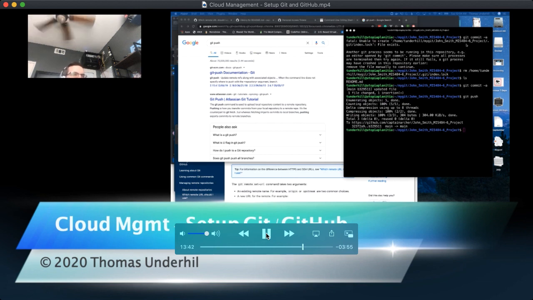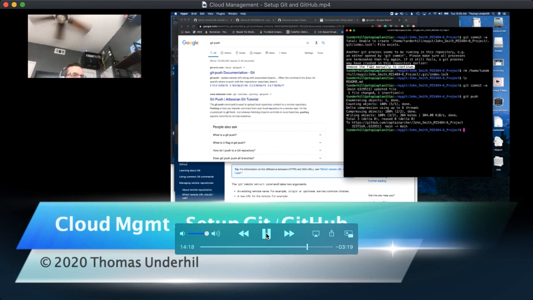So rather than SCPing files back and forth, or even potentially editing them directly on the server, now you have the ability to edit them in whatever editor you choose on your computer if you set this all up on your computer as well. Now that's outside the scope of the class because not everybody has a computer. I will post basic instructions on installing Atom and GitHub Desktop on Mac. The websites that I will go to will show you how to do that on other platforms like Windows.